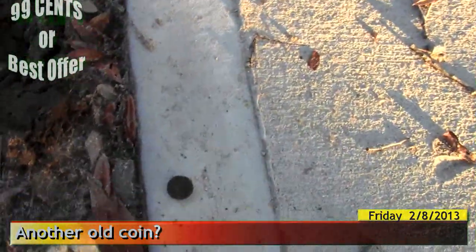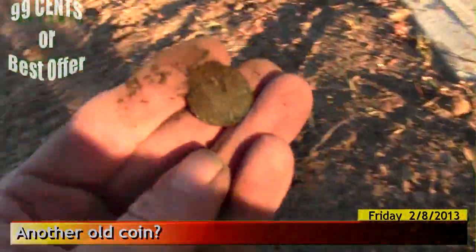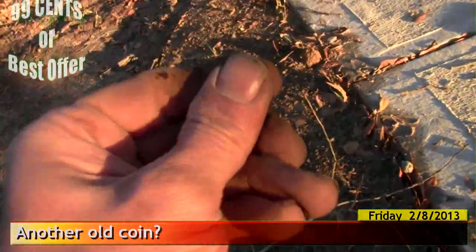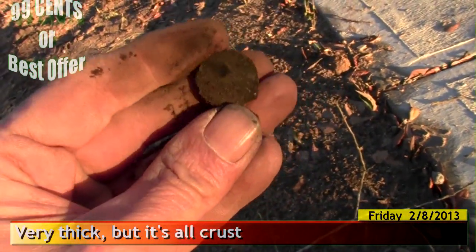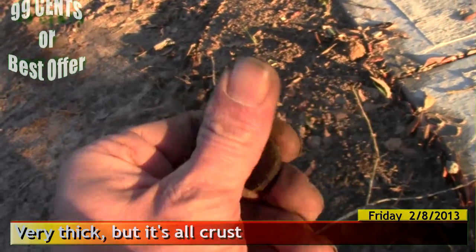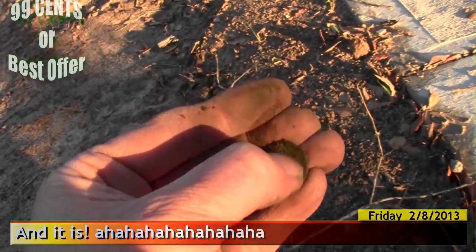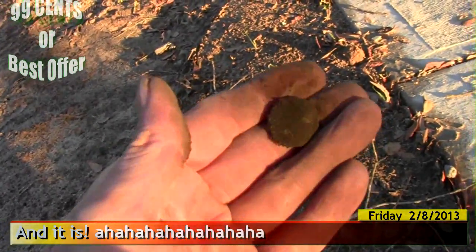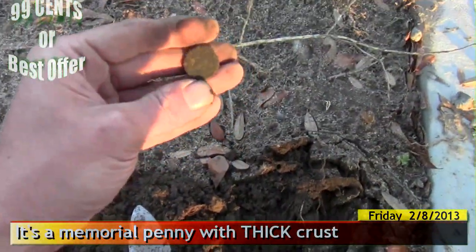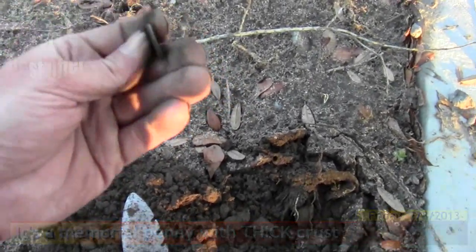I think this is going to suck. I have a deep green coin of some kind. Is it an Indian? I have no idea. My luck is going to be like a 1980 Memorial. Let me dig into it a little bit. I haven't seen anything. It's a fat coin, too. Let me check on it real quick — no clue yet. I'm going to take it home and scrub it down. But I think there's going to be a Lincoln. I can see a rim, it is a coin. It's real thick.